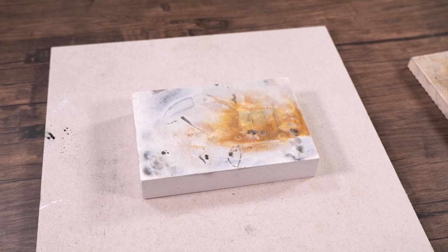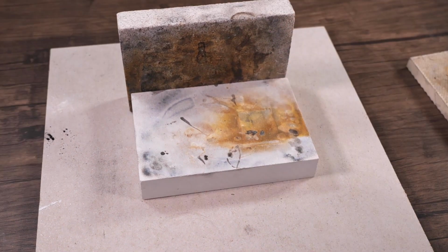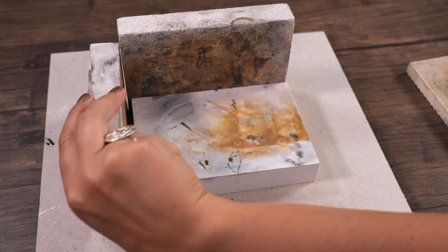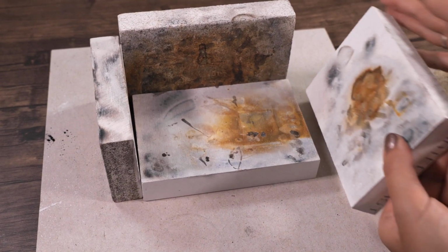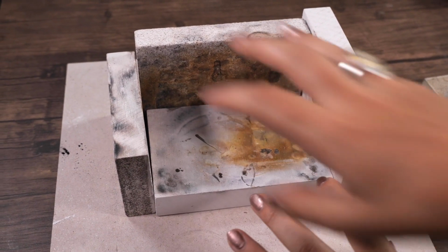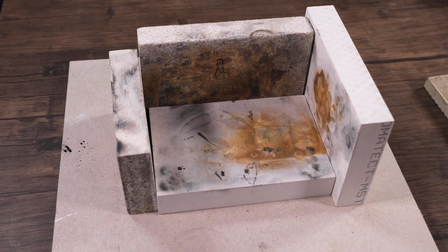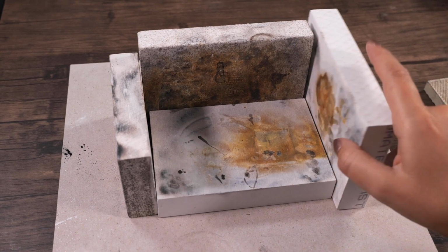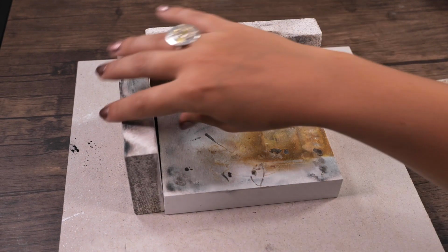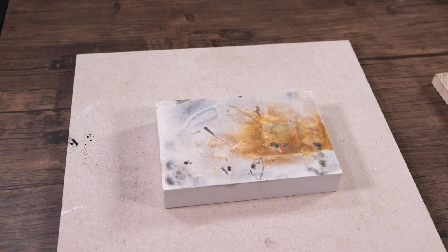If you're working with pieces and you need a lot of heat, you might create yourself a furnace. So this is where you'll need two or three additional blocks that you build round and create a furnace so that when the torch goes in there, it's actually going to keep a lot of the heat. So if I was working on a bangle or a box or something like that, I might use that. And of course you could just do a two-sided furnace and just work there as well. So that's kind of what we can do with the basic blocks.